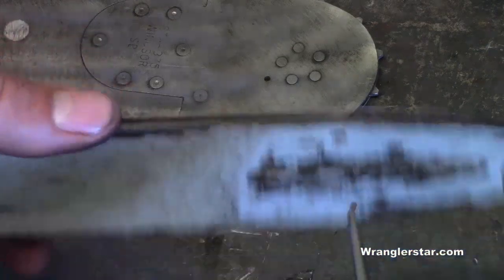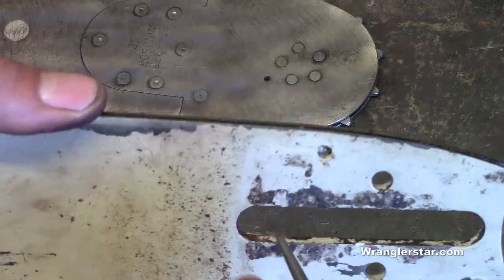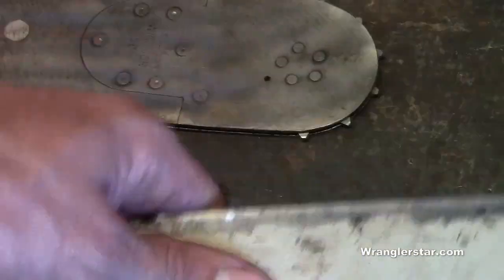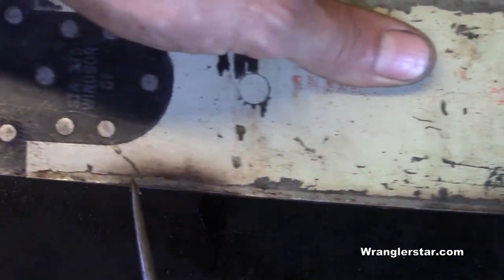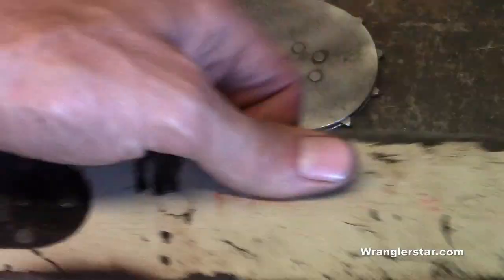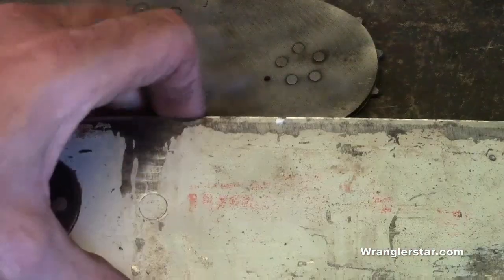And so you end up running a whole tank of gas or more on an unoiled chain, and that's what will burn up a bar. And you'll see that start manifesting itself by a burnt, darkened area. You see right there? That's a bar that has run hot. So we're all fallible here, aren't we?